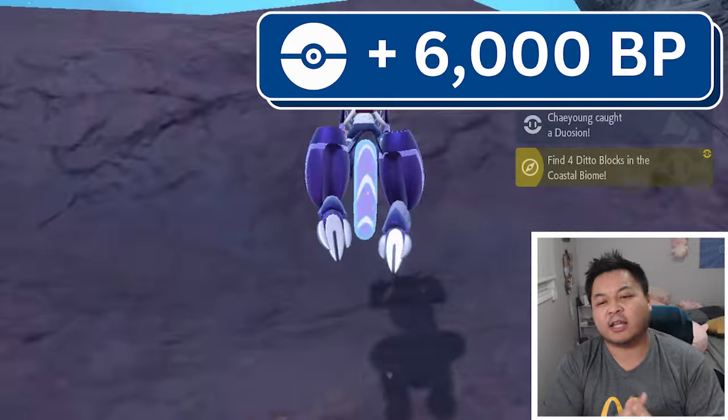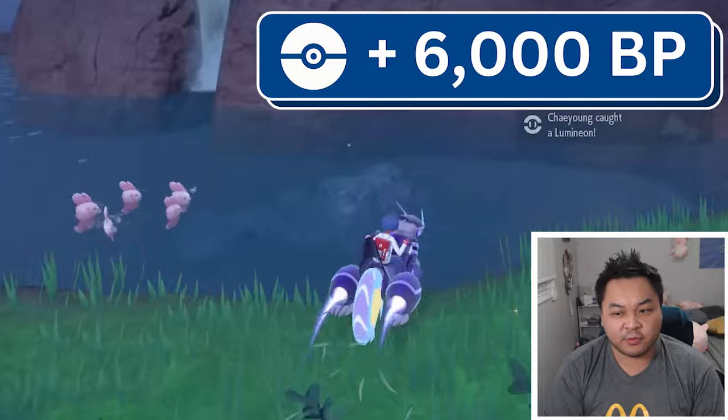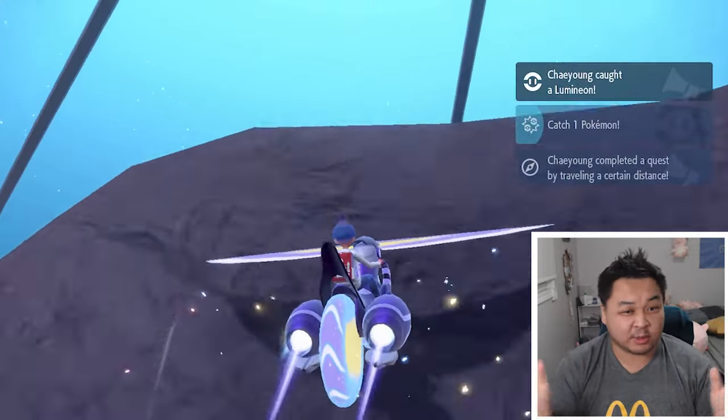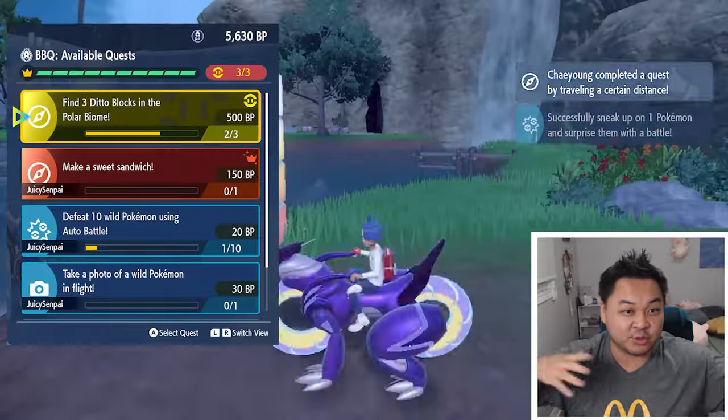Now, if you're wondering, how the hell do I get 6,000 BP? The honest answer is it'll take hours by yourself. But if you play online in the Union Circle, you can share the missions together. And this speeds up the process completely because your friend or whoever you're playing with does some missions for you, you do them, and vice versa.